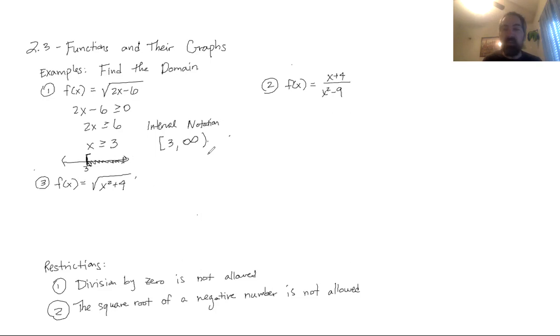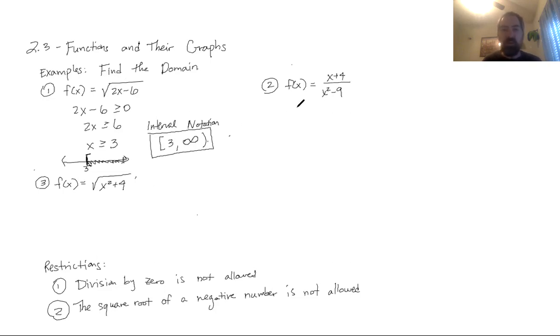And we put parentheses around infinity. Parentheses means that you are not including that number. We can't include infinity because that's just a concept. It's not a real number, meaning that there's no bound to the domain over to the right. So we say this is the domain, 3 to infinity. If we have a square root in the function, we set the term underneath the square root greater than or equal to 0. That's an always thing, no matter what the function is. If you see a square root, set what's underneath the square root greater than or equal to 0.